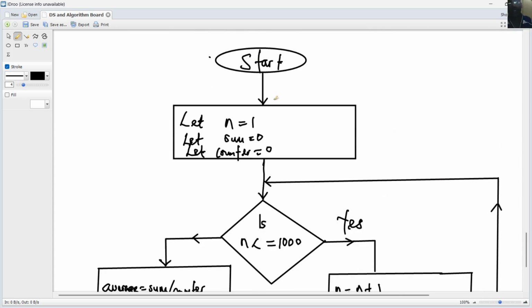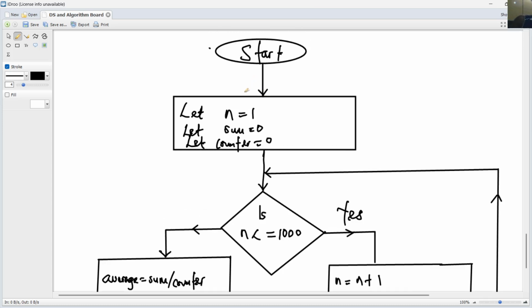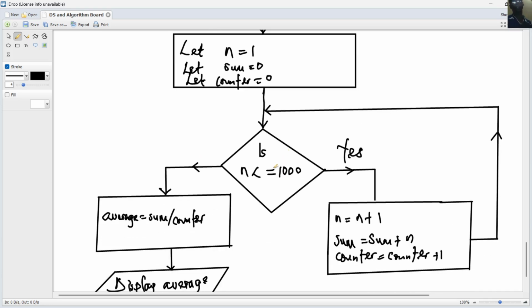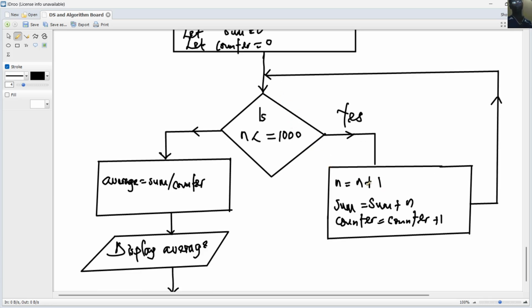Start from here, then let n be 1, let sum be 0, let counter be 0. Then we will check if the value of n is less than or equal to 1000. If it is, it will update the value of n to 2, and add.